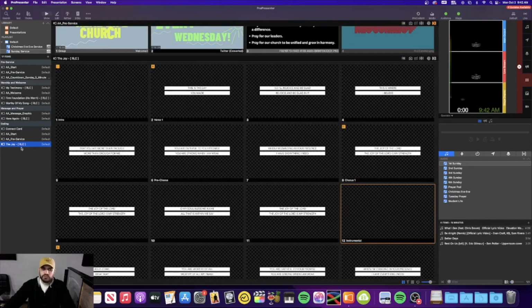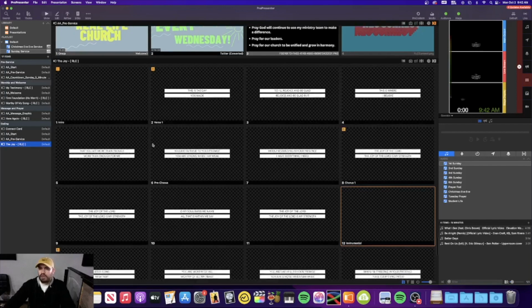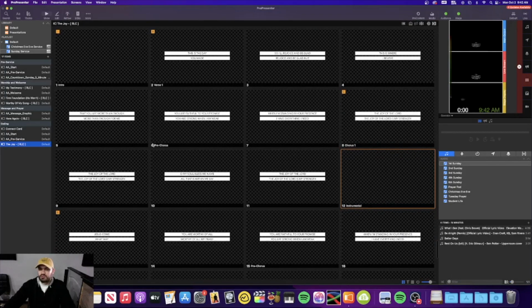There's a couple more things we need to add to it. And so everything that we do when it comes to ProPresenter is also connected to our lights. And there's also a stage display we need for our singers. And we need a motion background as well. So if you need a motion background, up at the top right here, we have our media.